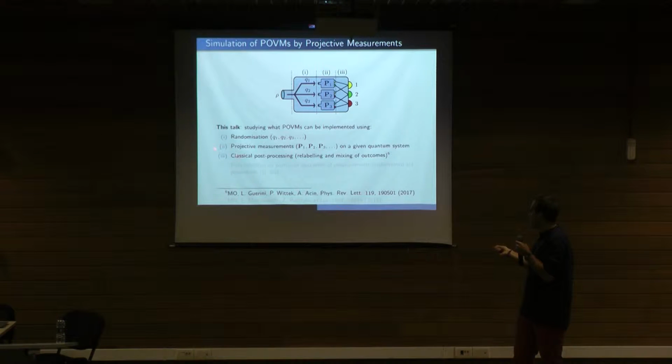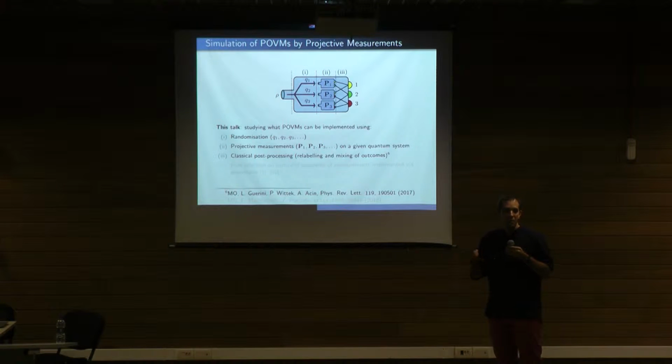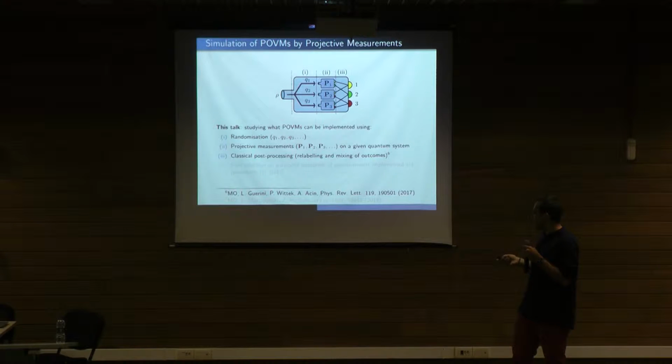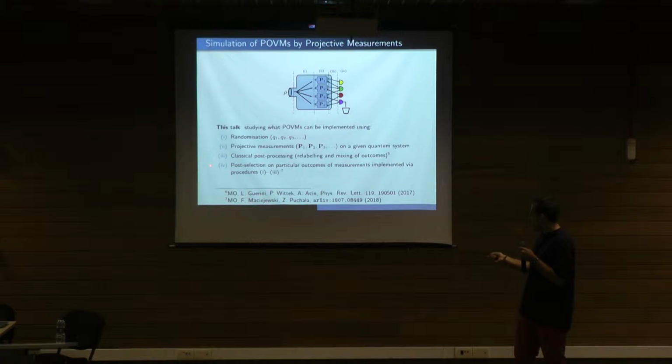A class of measurements that are simulable in this sense was the subject of a paper that I did together with Leo and my collaborators when I was still in ICFO in Spain. We'll be talking a bit about this kind of measurements in my talk, but most of the talk will be about one more ingredient, that is when I allow for postselection. That is to say, it will be interesting to look at measurements that we can simulate when we can do those three things, but on top of this, we postselect upon not observing some particular outcome.